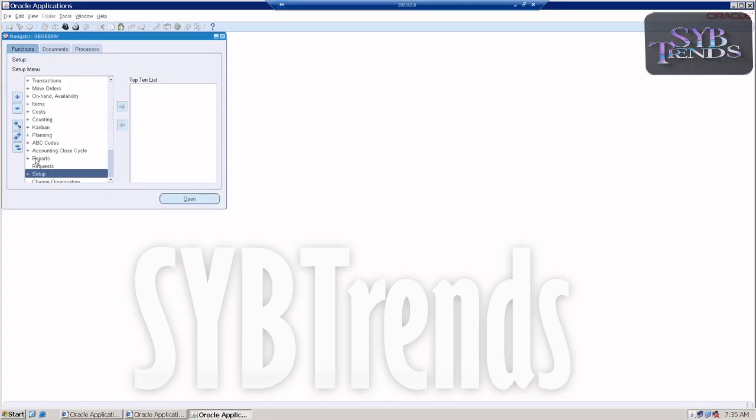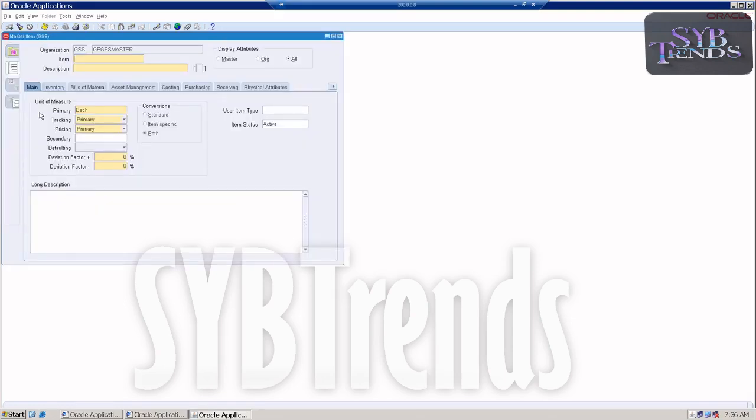Now to see the behavior of these items, I'm going to create an item, in items, master items. I'm going to create GEGSS2.